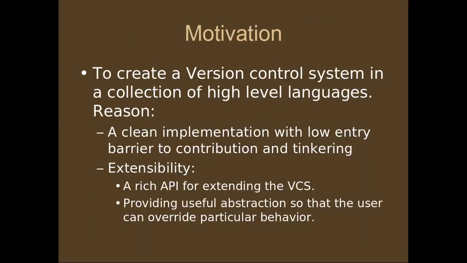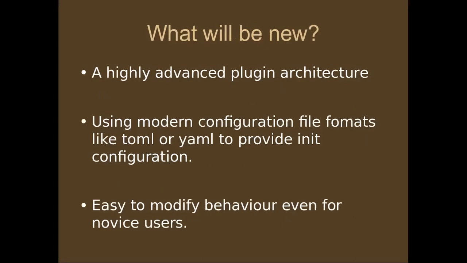What is the motivation to create a VCS in a collection of high-level languages? First of all, the implementation would be clean, so it would easily invite more and more people to contribute and tinker. There would be a rich API based on monkey patching in Python to extend the VCS, and we also provide useful abstractions so the user can override particular behavior. There would be a highly advanced plugin architecture.